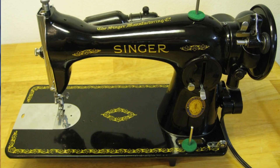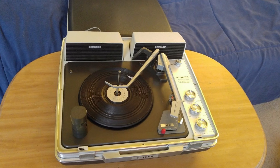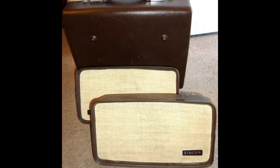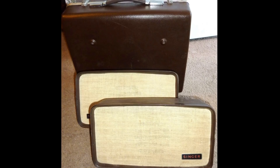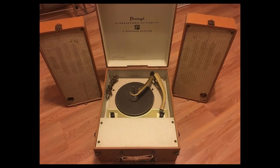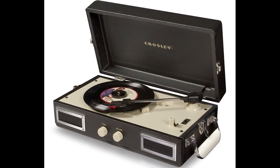In the late 1960s, KLH was sold to the Singer Corporation, known for making sewing machines. They continued to make these transportable systems for a while, a little different in design. Even J.C. Penney and some other companies copied this design since it was so popular. And even today you can get a Crosley system that looks very similar to the portable systems from back in the 60s.